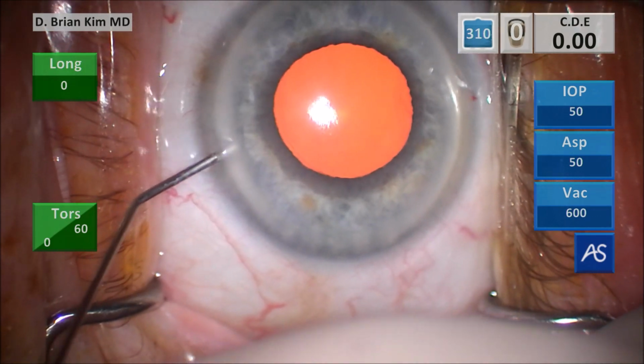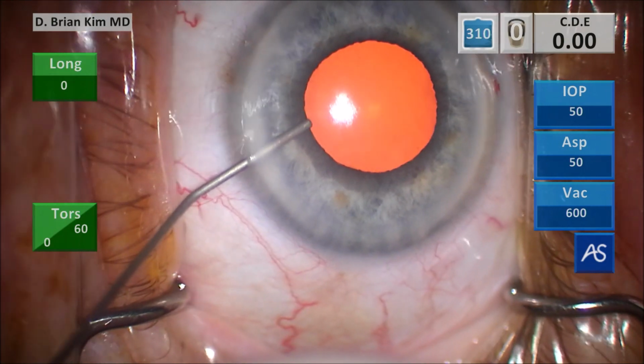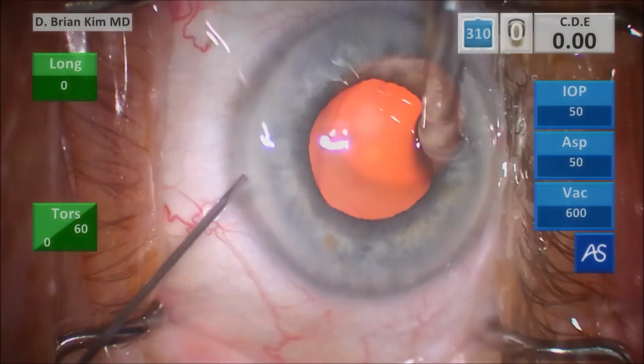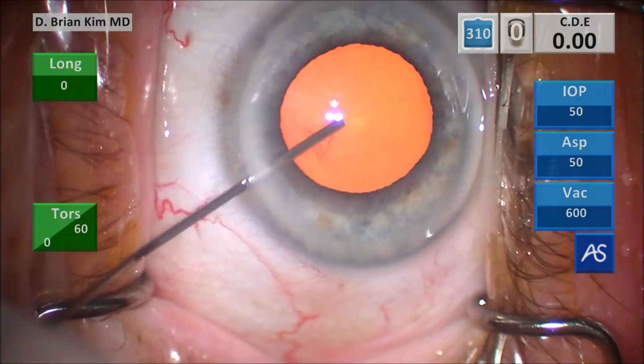This is intracameral lidocaine, and then some intracameral epinephrine, and then now some dispersive viscoelastic. Of course, the viscoelastic provides some viscodilation.